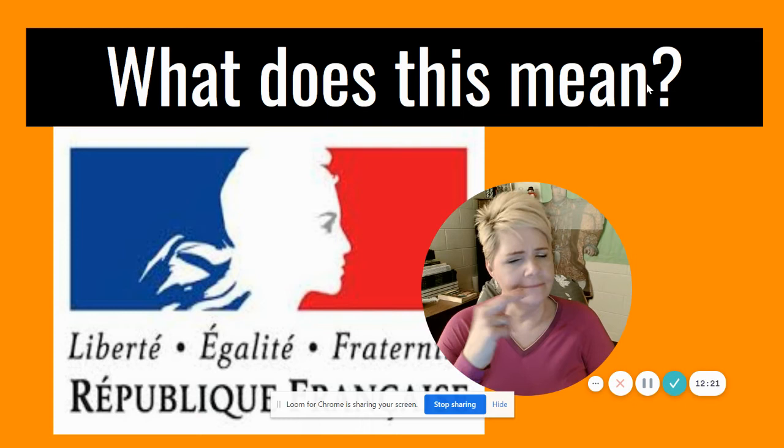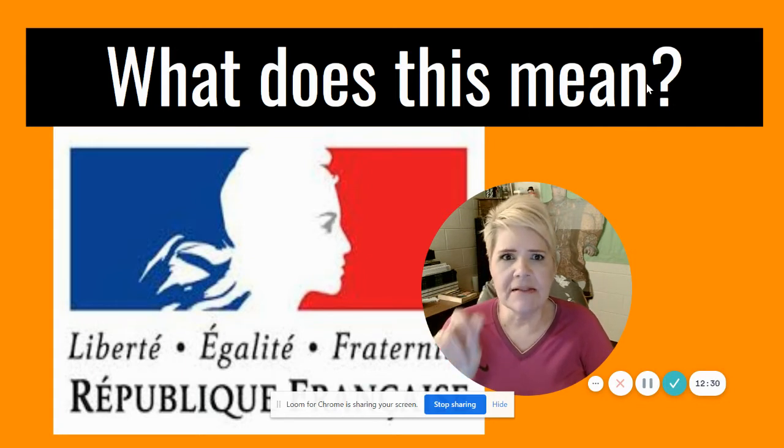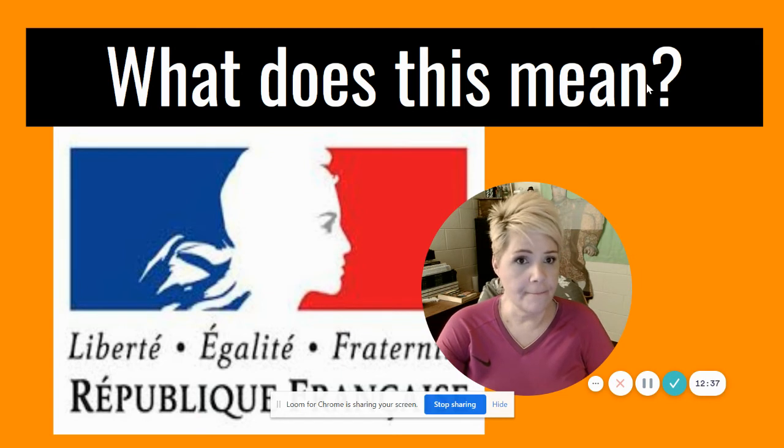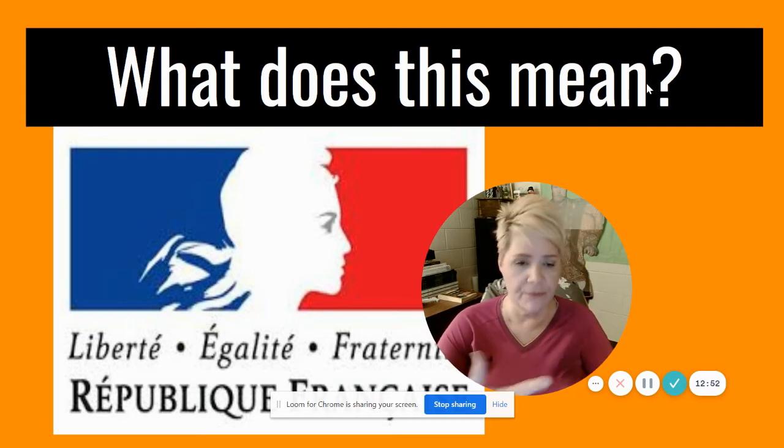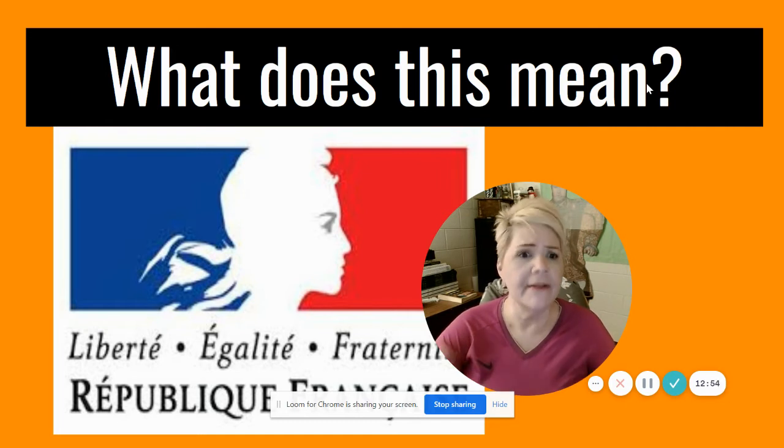What does this mean? Liberty, equality, fraternity. Horrible French accent. This is the slogan for the French Revolution. Liberty, which is freedom. Equality, which is to be equal. And then fraternity, which is work together, okay, to form a union. Fraternity, just like a fraternity in college, they work together. Okay, they just don't party, they work together.